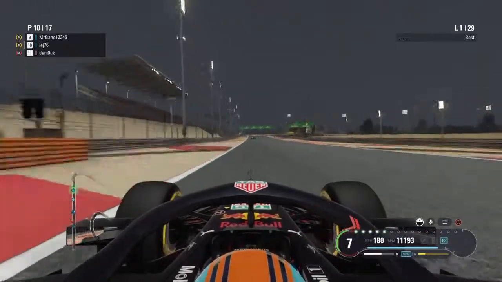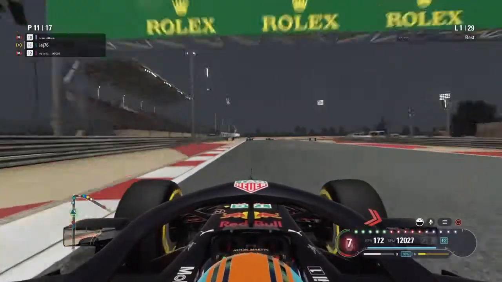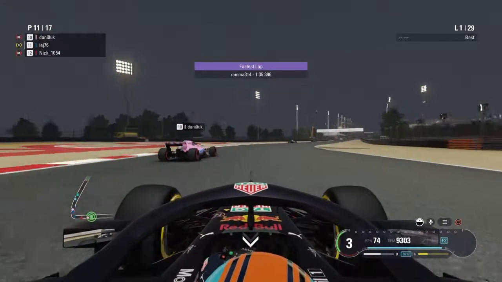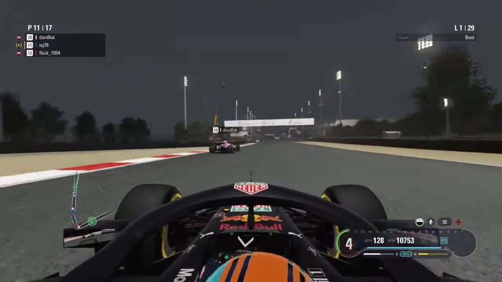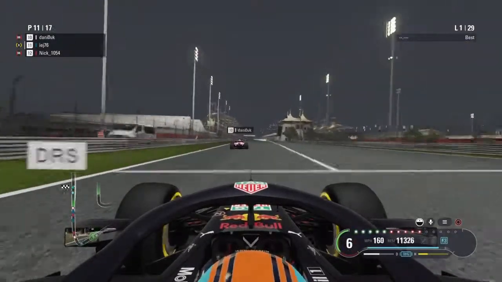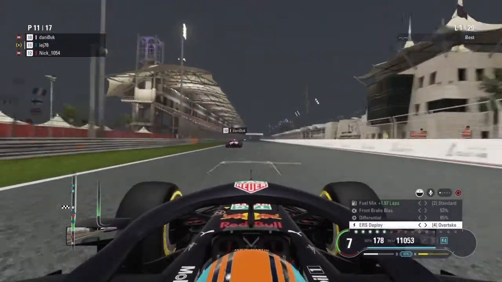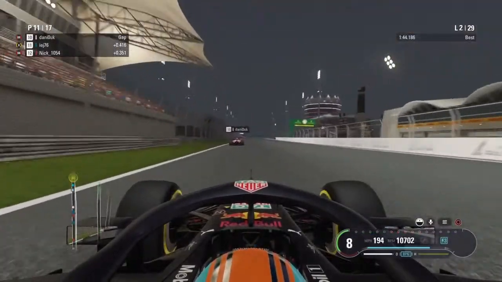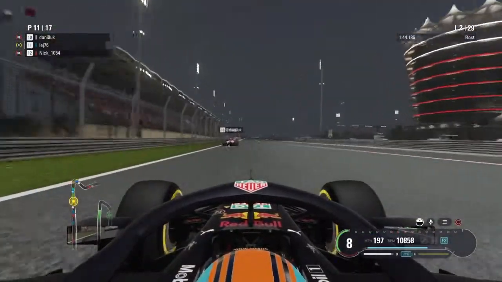You see Daniel's got a really good run on us here into the last corner. I'm going to give him plenty of room. He goes up the inside. I was hoping for a switchback, but his apex speed is just too fast, so I don't think we're going to be able to fight back with him into turn 1. We've got Nick, who's a quick driver, coming up behind us.